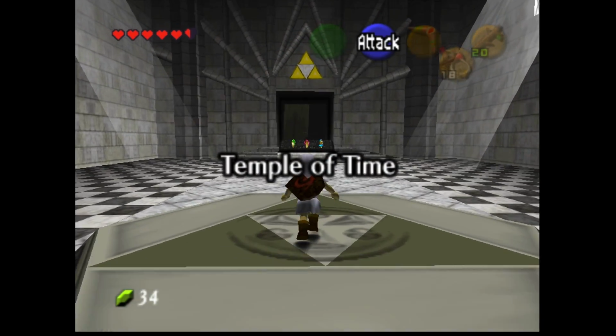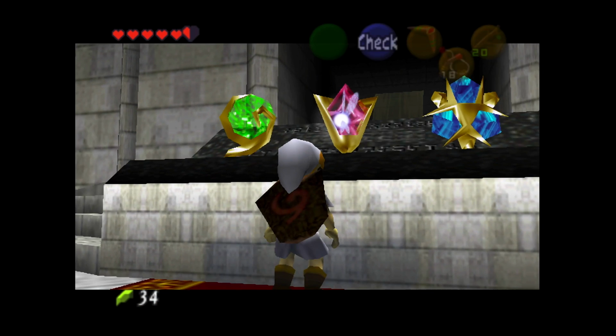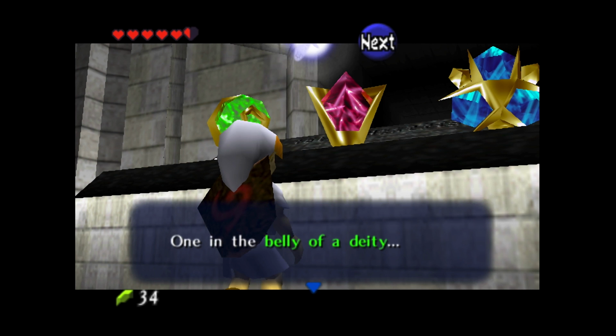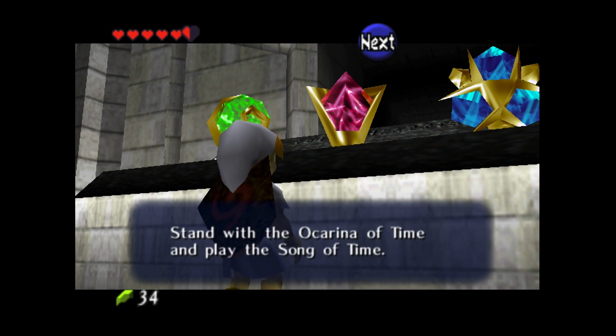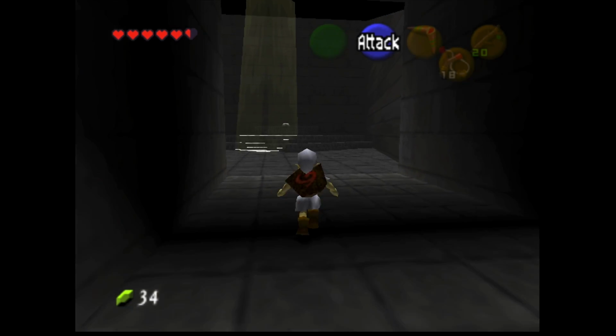So, another nice little tip is if you're looking for the spiritual stones and you don't know where they are, if you just come here and check this little box here, it actually is updated. So, one in the belly of a deity. That's inside, the Kokiri Emerald is inside Jabu Jabu. The Goron Ruby is within the Shadow Temple. And the Zora Sapphire is within the Spirit Temple. Great. So that's particularly sucky, but we don't have to get those to open this.